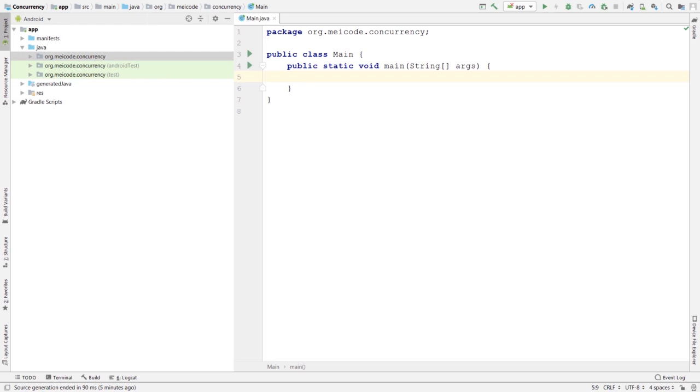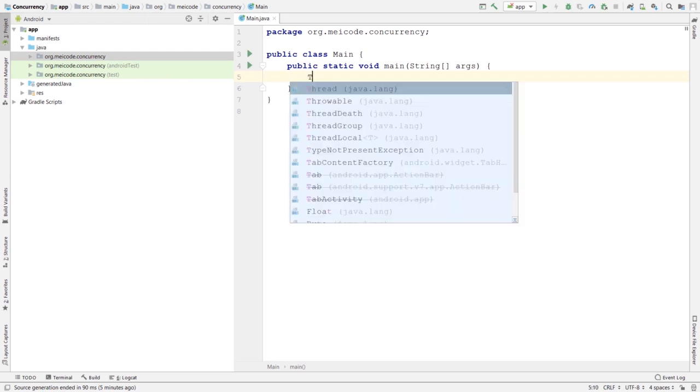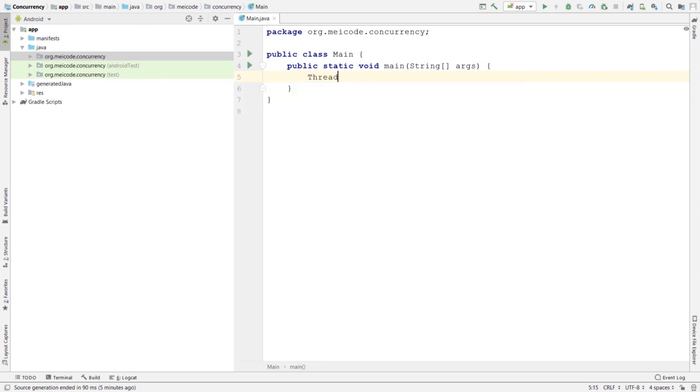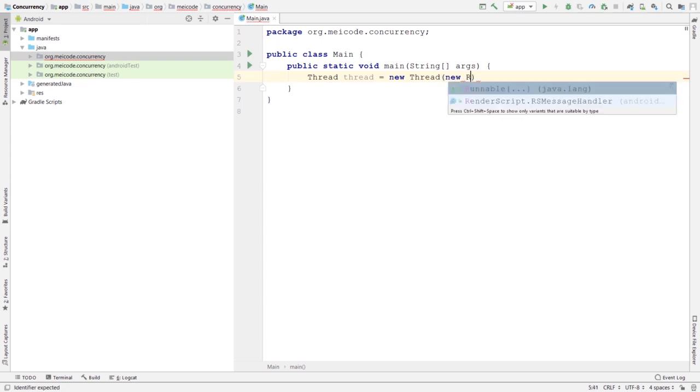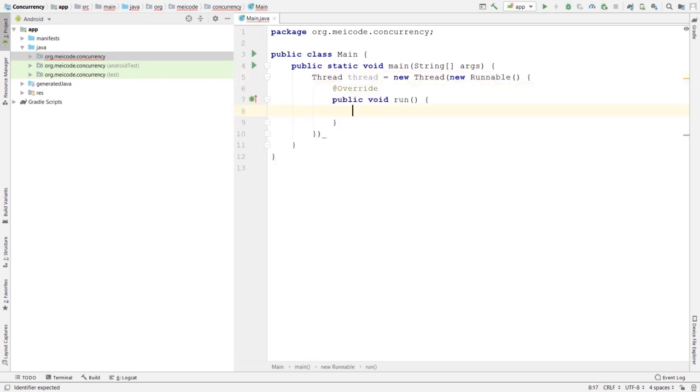And the way you create other threads is like this. You type Thread with a capital T, let's call it thread, is equal to new Thread, like any other Java class. Inside the parentheses of this Thread, I need to pass an interface called Runnable. I can say new Runnable. The first one is our needed interface. When I pass that Runnable, it will create this run method for me. Let's finish our sentence in here with a semicolon.